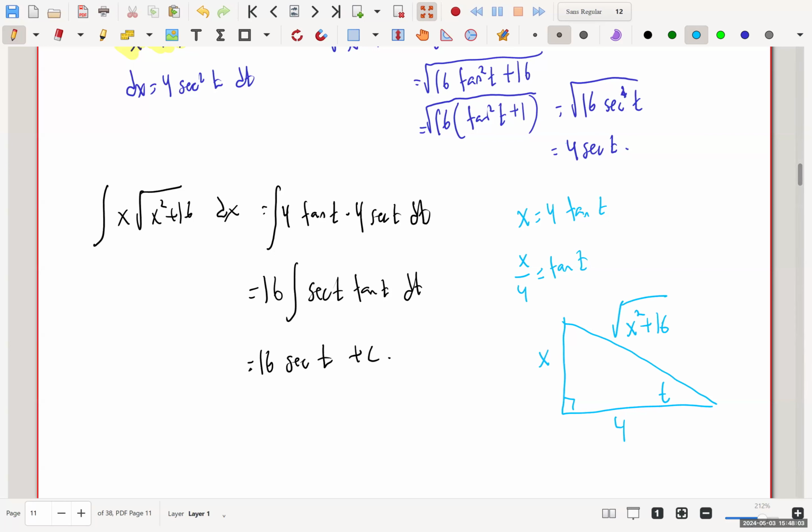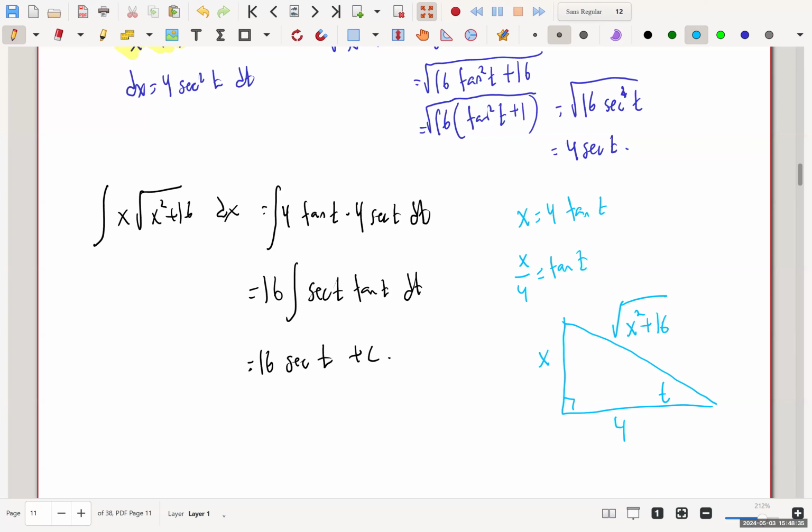And by the way, before I forget: is the square root of x squared plus 16 the same as x plus 4? No. Square roots are not additive, folks. It's a very fundamental mistake that a lot of people still make at this stage, so please be very careful with that. If that were true, we wouldn't have Pythagoras in the first place.